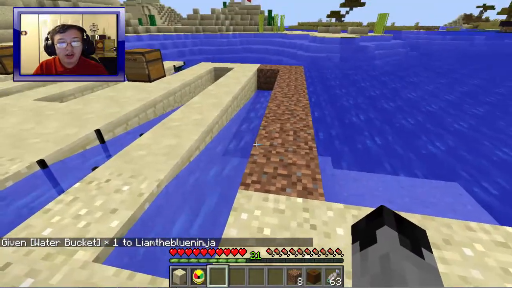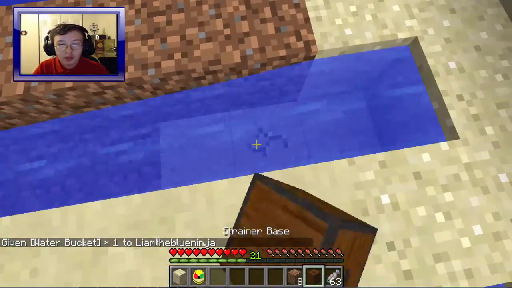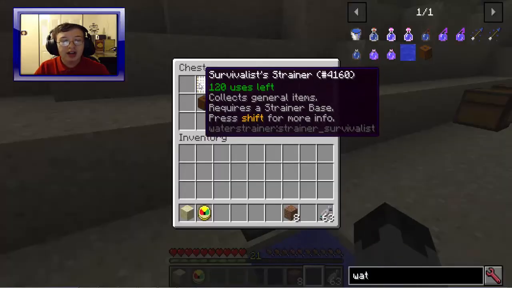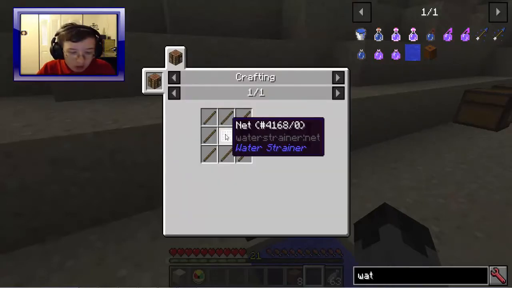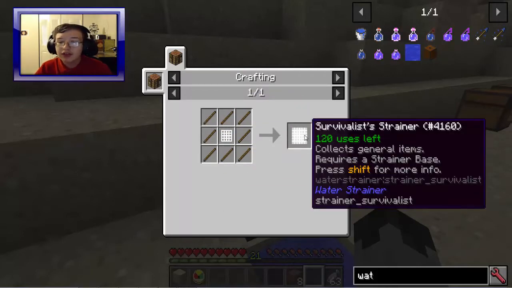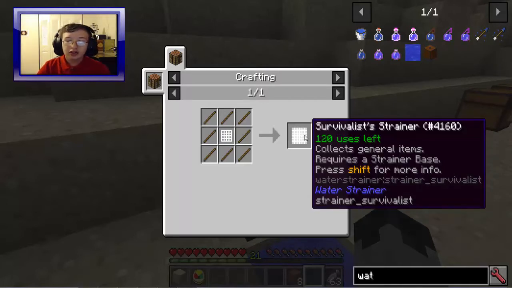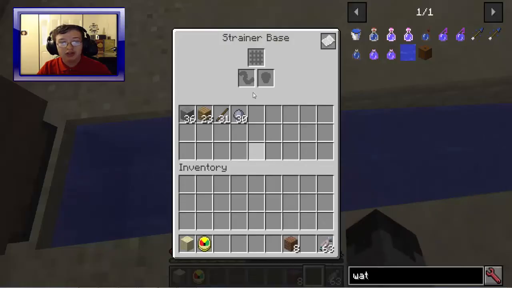Okay, so after you have your stream there, which you've made correctly, you dig one here, put the strainer base, and then you take a net. So this is the basic net, the survivalist strainer, which you make by taking a normal net, which was the three string like this, and then you just put a bunch of sticks around it, and you get the survivalist net, which has 120 uses, and it can give you sticks, stone, clay, or planks. So I left this one for all 120 uses.